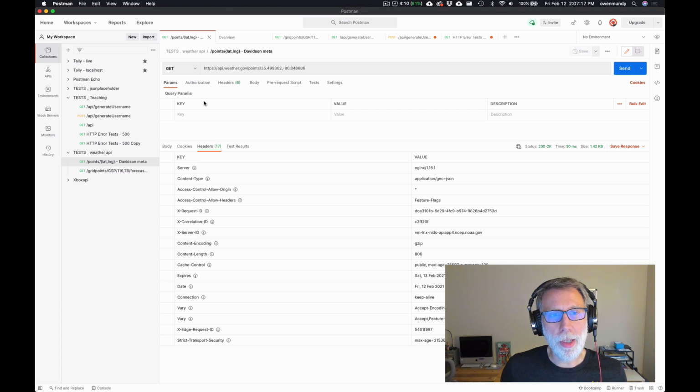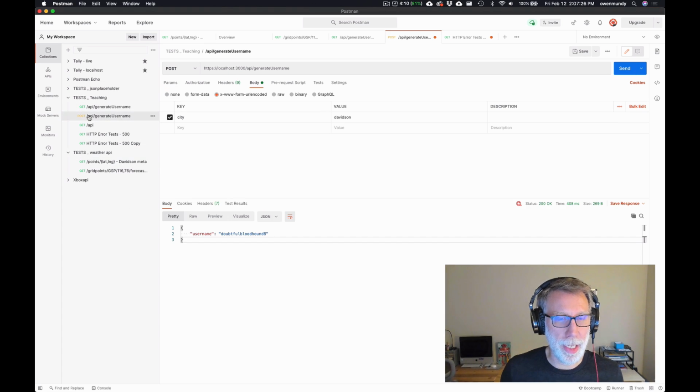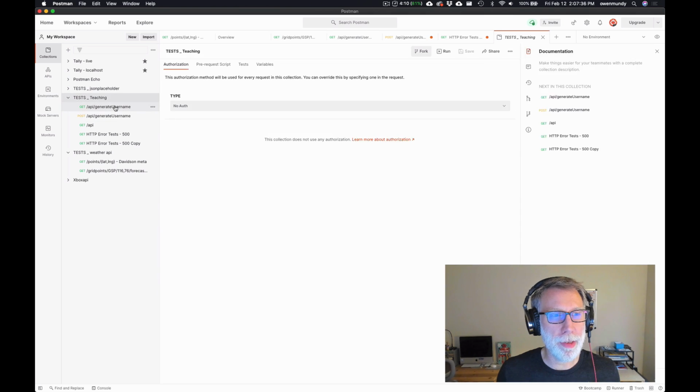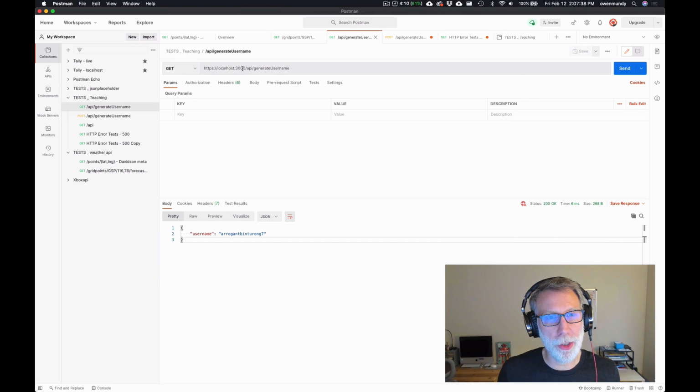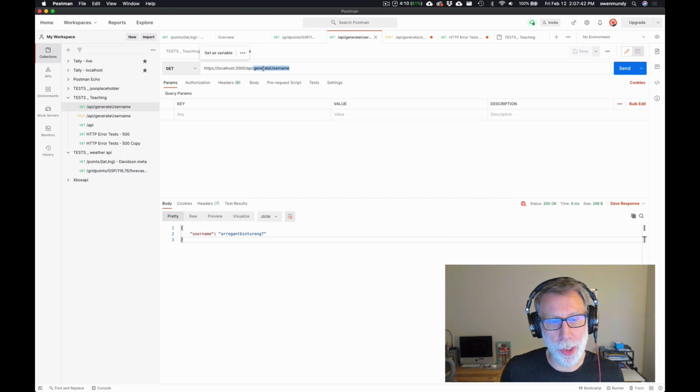But you can also use this tool to send other data. In the case of POST, I'm basically trying to mimic what a web form would send. Here's the GET request to our endpoint where we're going to generate the username that I was just showing you.